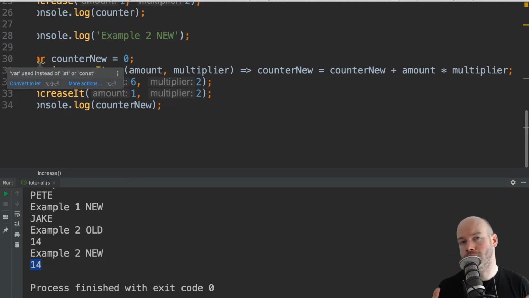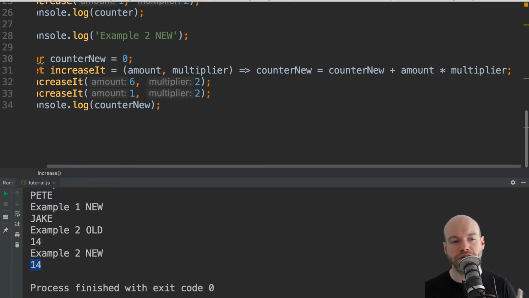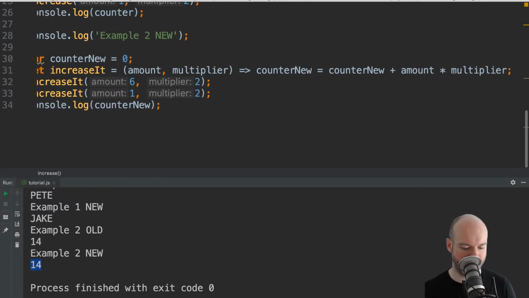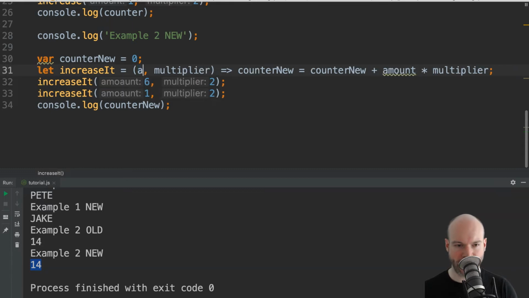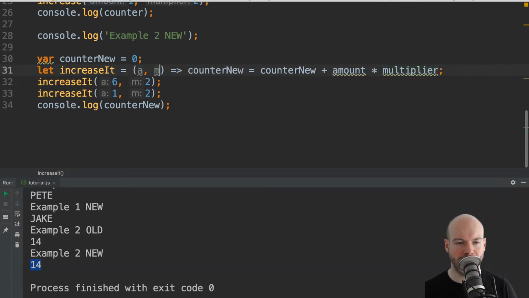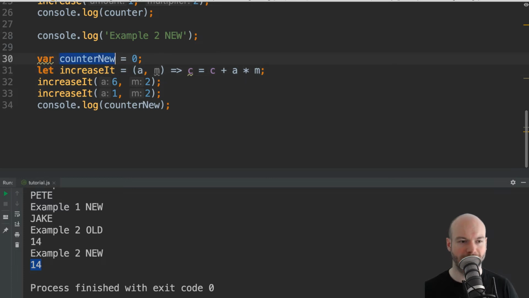And this was my problem with arrow functions. Right when I was looking at arrow functions, I was like, what? This is crazy. Why are we making it more complicated? And then I saw this. So whoops. We're going to have A, we're going to have M, we're going to have C, and we're going to have A, and M, and then C up here, right? And it's like, this is so confusing.